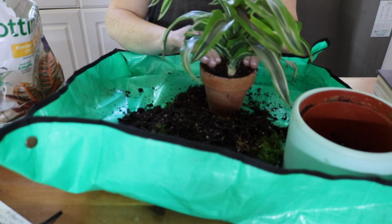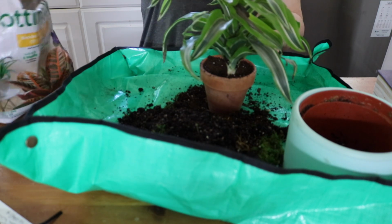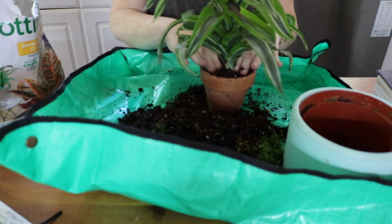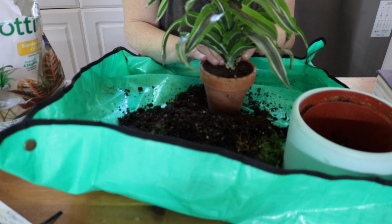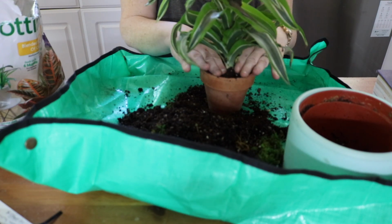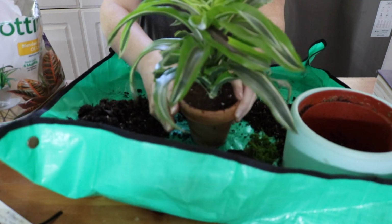Now, this soil that I'm using is pretty dry. It's not completely dry, but it's always good when you repot a plant to give it a water so that the soil settles in around the roots. So it's always good to give it a bit of a water, but I'm not going to overdo it with this plant. Because as I said, she was in a pot with a little bit too much water.